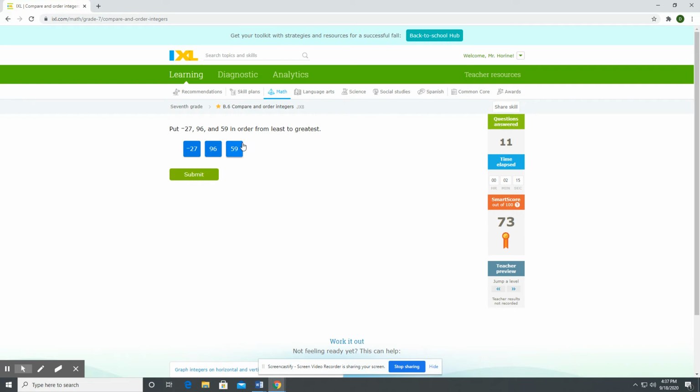Let's go ahead and continue here. But to know what your teacher wants, ask your teacher to be sure what score you should get. Every teacher might be different. Now that I've got a score of 80, I got my second medal. That means I got proficient in this skill.